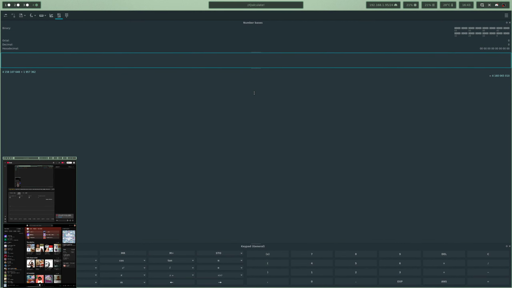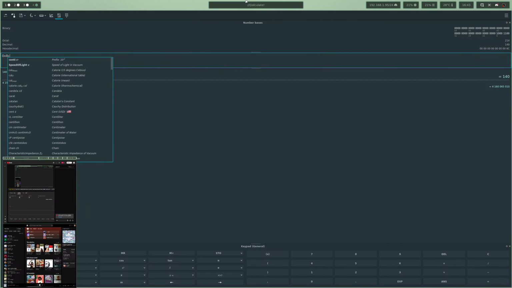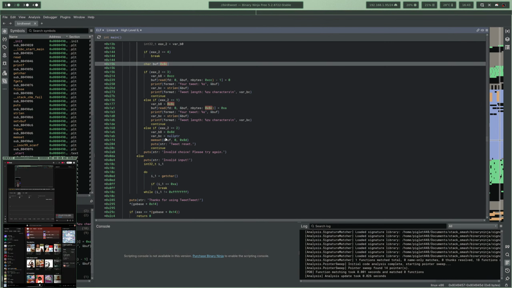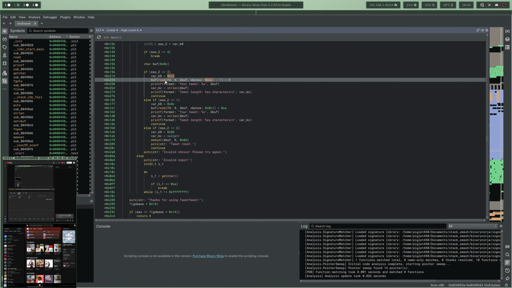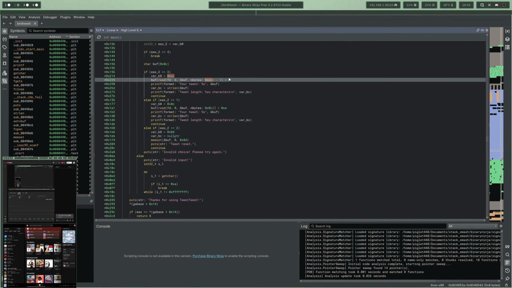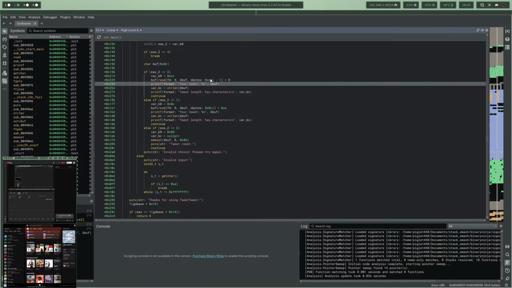If we pull up a calculator, 0x8c is 140 bytes of space since it's a character buffer. And then you'll see the vulnerability, which is right here at this call to read. This reads in at the address of buffer 0xcc bytes. So 0xcc is 204 bytes. So that is where we're going to overflow the stack.